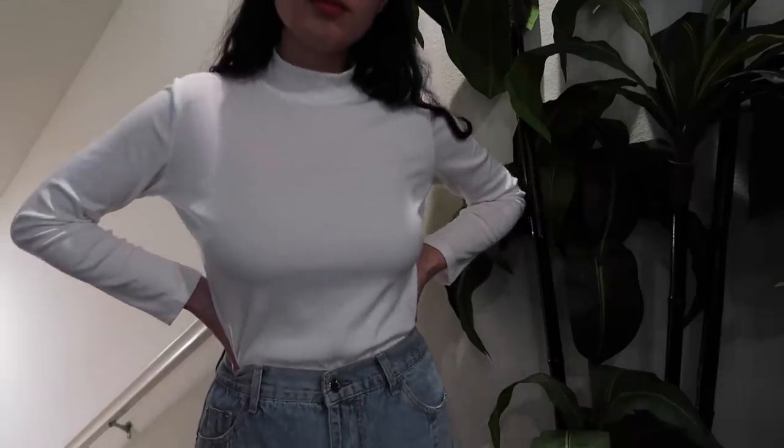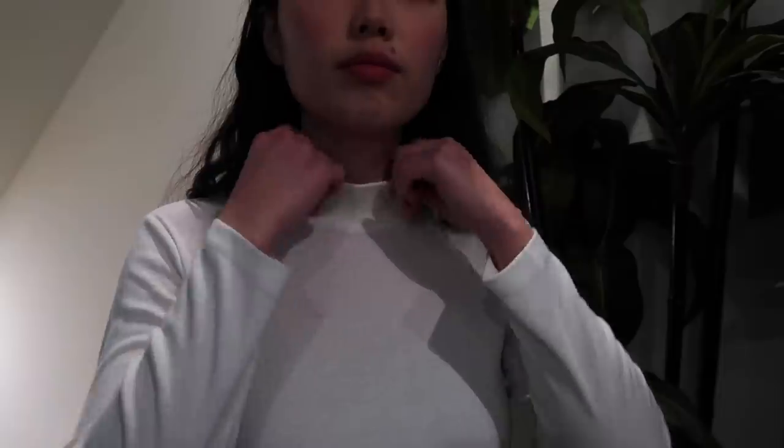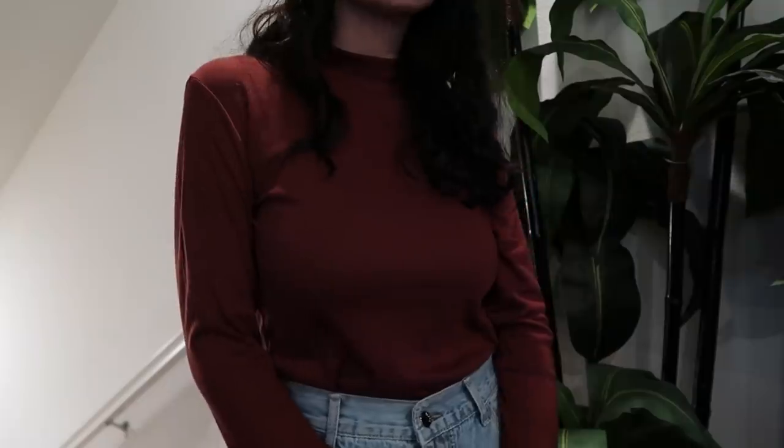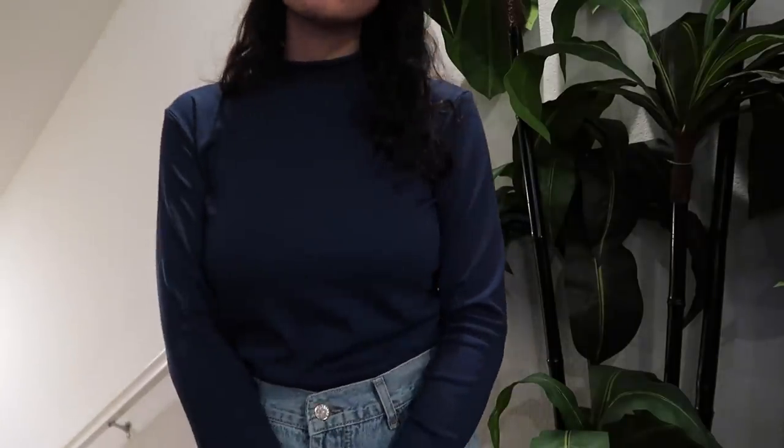Nina's back at it again with multiple colors of the same thing — I got a bunch of long sleeve turtlenecks in different colors. These are just simple long sleeves, not very thick, just the right material so you can be indoors and not sweat. Here is a simple white mock neck long sleeve — so simple to make outfits with and keeps you a little warmer. I also have it in black, a nice brown color good for fall and winter, and a nice blue color. A mock neck just makes your outfits a little more sophisticated.